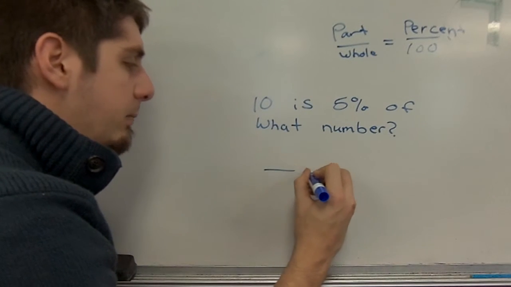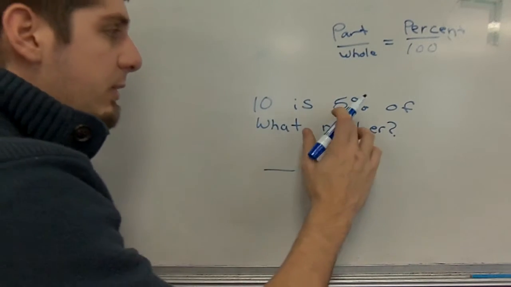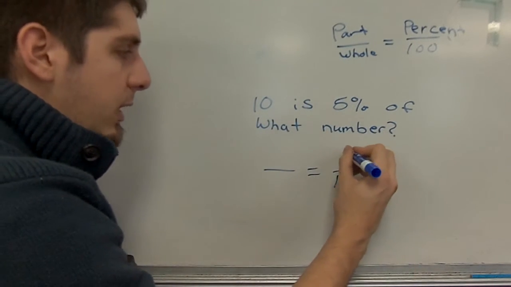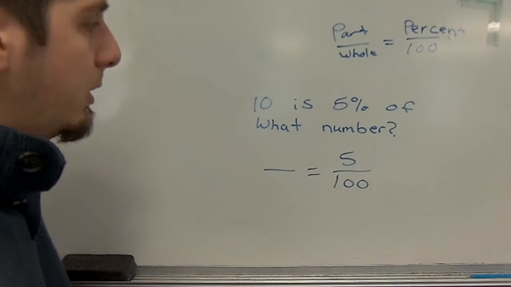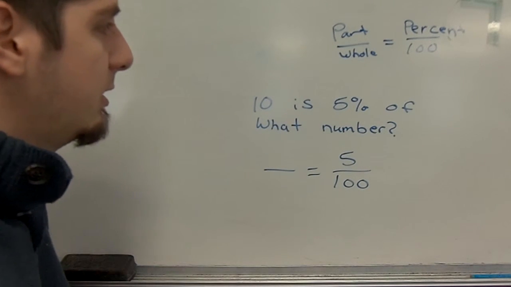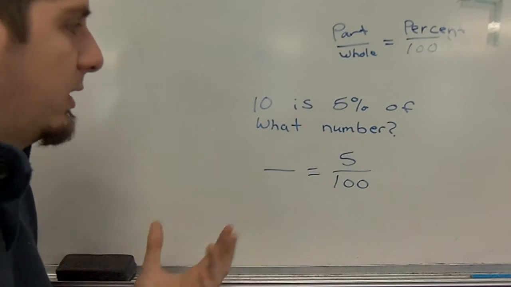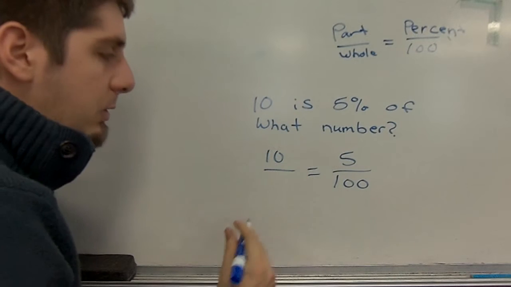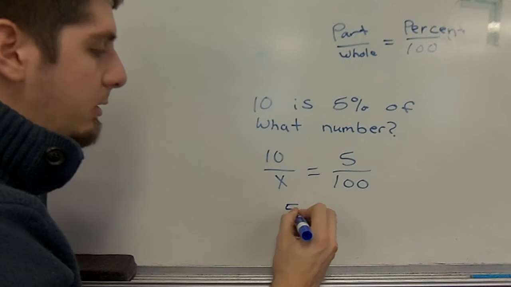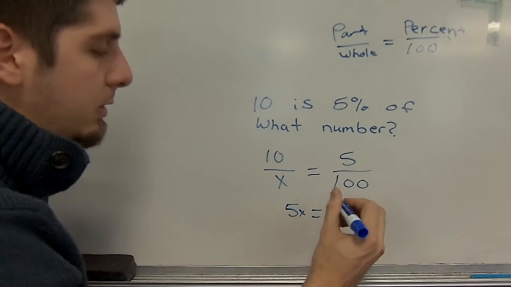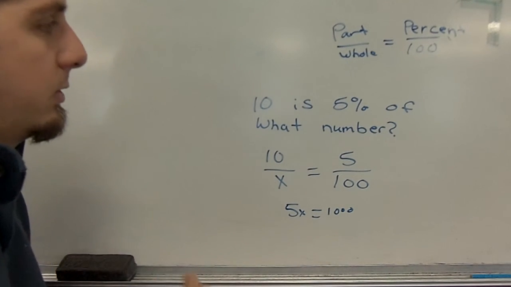So 10 is 5% of what number? Again, we set up our percent equation and put in the 100. We've got the percentage, they gave it to us: 5%. Now we're looking at the part or the whole, the fraction here, and we want to know, are we missing the part or the whole? 10 is a piece of what number? So if 10 is a piece, then 10 would go here and x would go here. We're missing the whole in this case. You cross multiply, you get 5x equals 1,000, and go from there. You do your division out, and you'll figure out what x is.